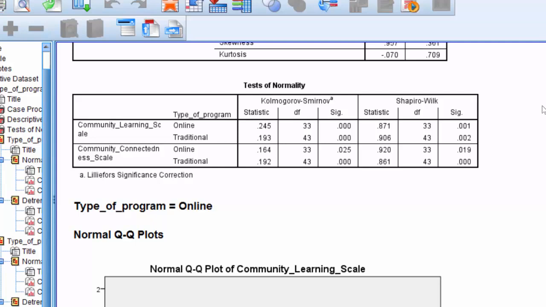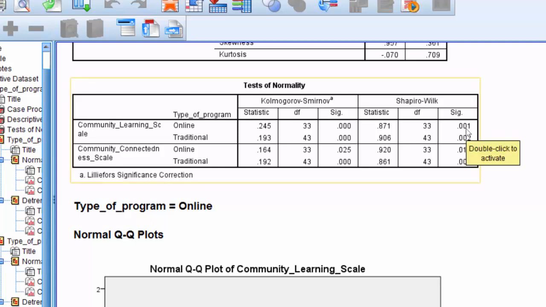Here, what we're most concerned about in the Shapiro-Wilk section is the significance column. We want to know the significance value for each test at each level of the independent variable for each dependent variable. For the normality test, remember, non-significant results, that is a significance level of more than 0.05, indicate tenability of the assumption. Normality can be assumed. If, however, the assumption of normality has been violated, the significance value will be less than 0.05, and we'll need to make the conclusion that the assumption of normality is not tenable.